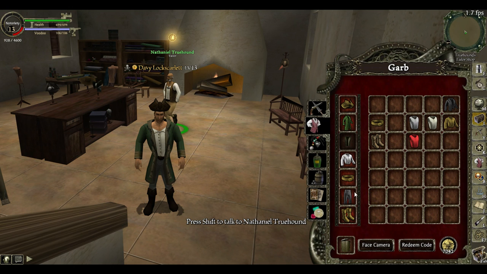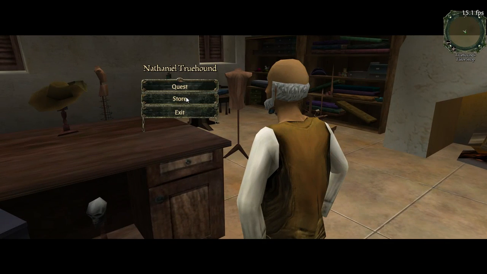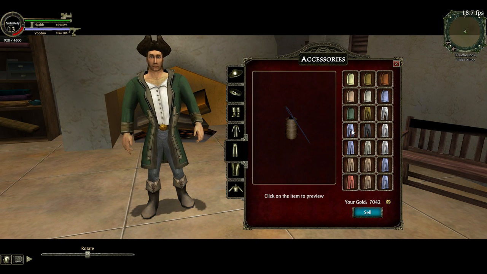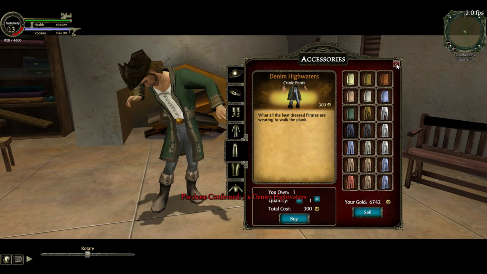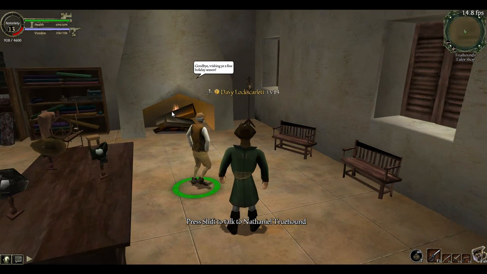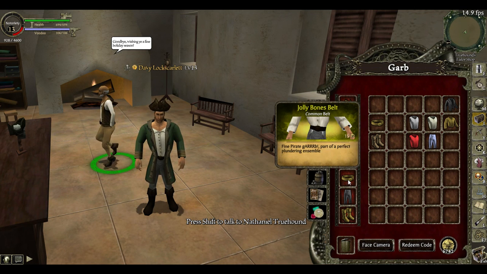Oh wait, I'm gonna have to buy the other ones, don't I? Oh yes, I do. Okay. I'm gonna be doing a lot of fishing tomorrow anyway. Let's buy the Denim High Waters so I can earn that later. Besides, it'll be at least maybe 2 months before sailing comes out. That's why I was saving up for the sailing thing.